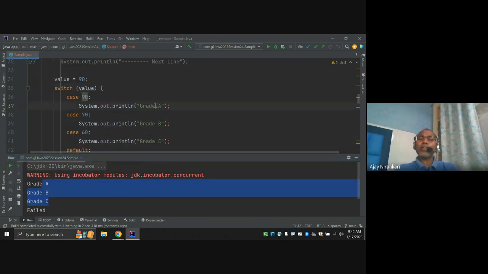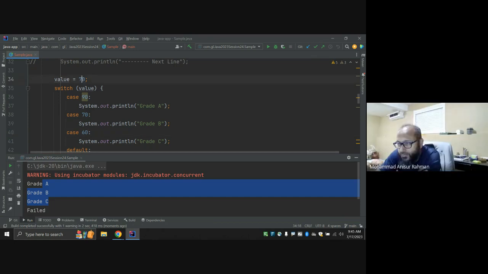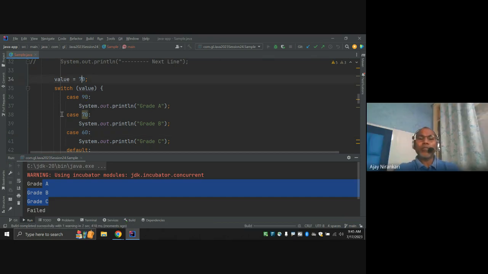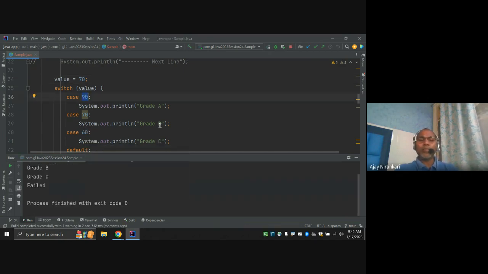If any condition meets, after that they are not going to test any condition. Always printing all the things. Let's see, I pass here like 70. If you pass 70, first condition fails, second one meets, they are printing B, C, D. Let's pass 60, the 60 condition meets, they print C and after that default.